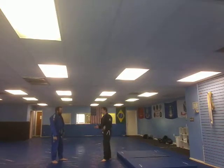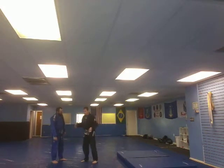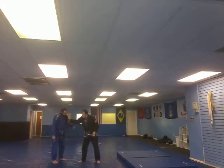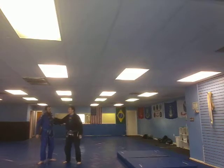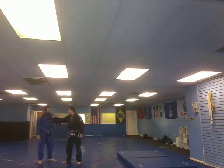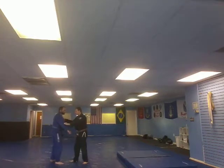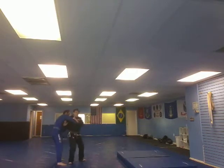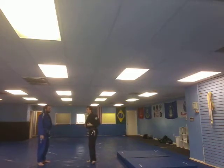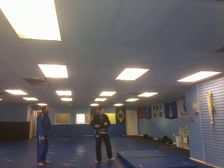Today we're going to accommodate him the same way — use what they're going to do against them. Basically almost all of this stuff is built on that idea. Today we're going to take advantage of the drive forward. It can start with the whole sequence: I snap him down, he postures up, I push him back, and now he comes in. Or it could just be that I wasn't able to snap him down but got my grip, so we're in the default position, pushing him back, he drives forward. What we want to take advantage of is him moving forward. So we're going to go into the Seoi-nage and a couple of variations.